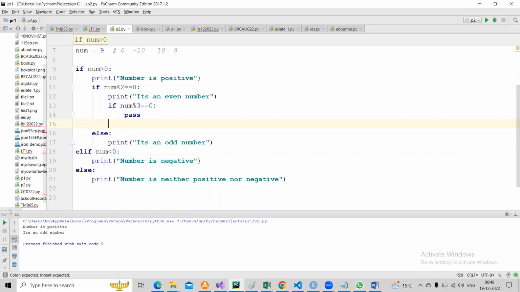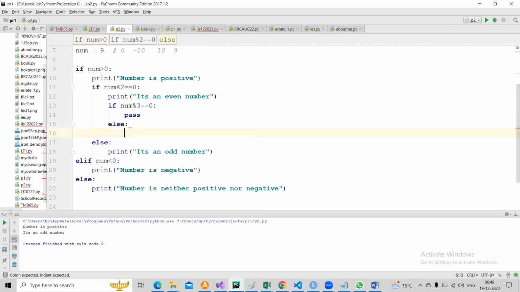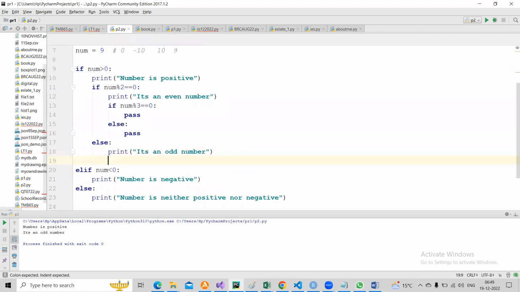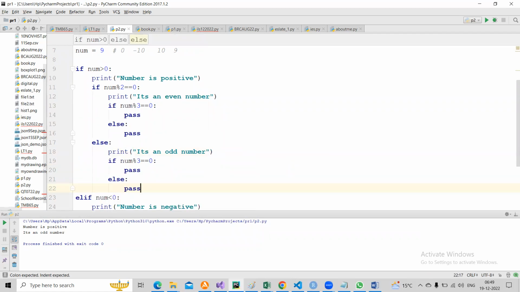We'll come back and add our logic. So I'm saying if number modulo is 0, pass, else pass. And I'll just copy and paste it here too, because I have to check whether it's divisible by 2 or not 2 also. So this is if it is 2, and this is if it is not 2, right?